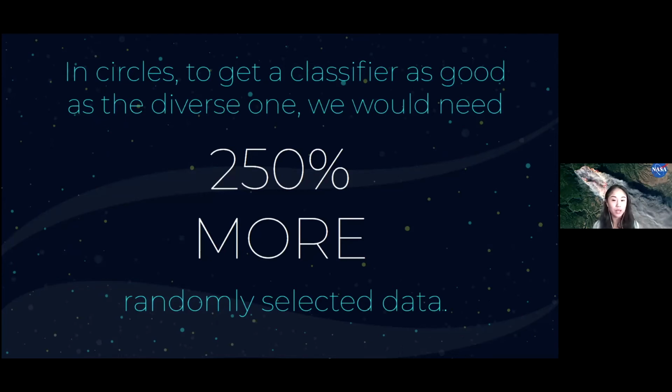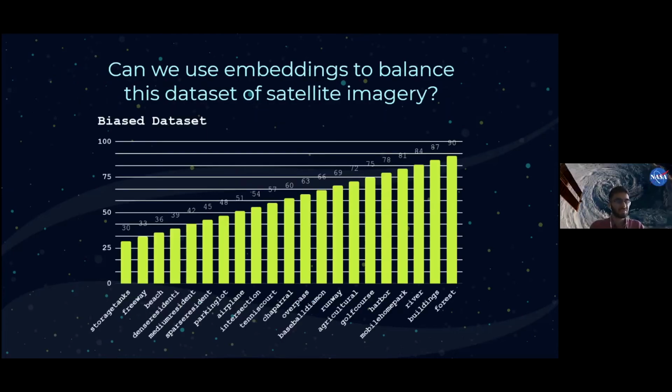So with only a fraction of the labels, we were able to get both a more balanced data set and a far better classifier using embeddings and our diversity algorithm. Isn't that cool? Now for the last thing that we'll show you, we're going to cheaply balance this data set of unbalanced satellite imagery. Remember, traditionally, data scientists would randomly pick hundreds of images, get them labeled, and then balance from there. However, using embeddings, we can do the same thing starting with less than 100 labels.